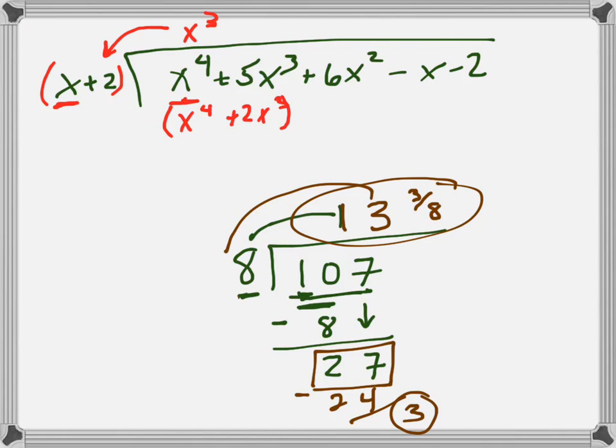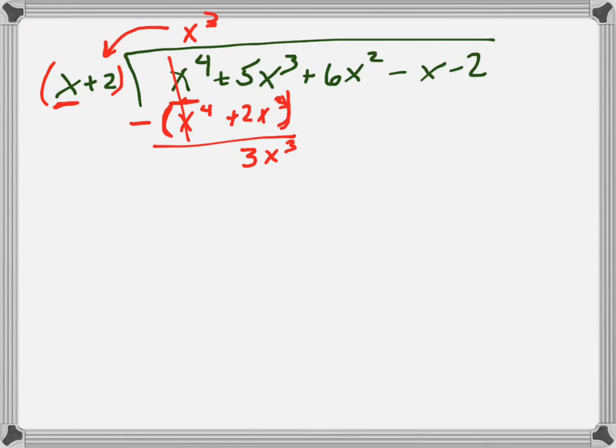Now what did I do down here? I subtracted it. So subtract, see why I put parentheses around it? Because if you don't, you'll forget to distribute that negative in. So this goes away. This is subtracted, so I'm going to get 3x cubed, right? Alright, now I'm going to drop these down just like I did with the other thing. I don't have to drop all of them down. I only have to drop whatever I need, which is just that for now.